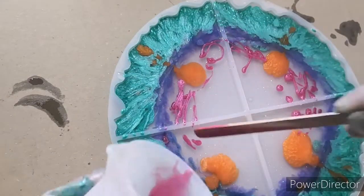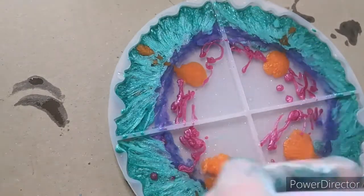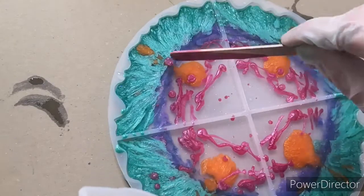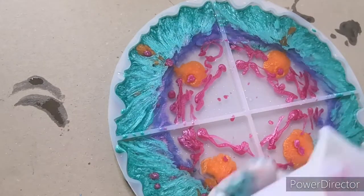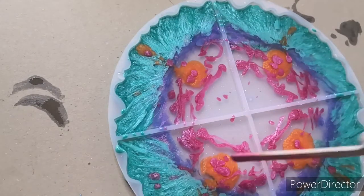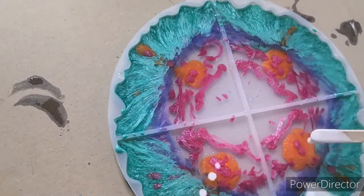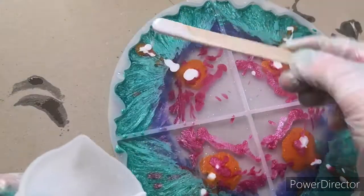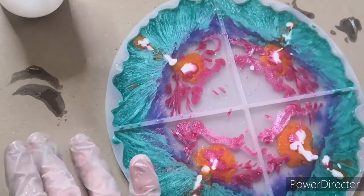Now I'm putting in the pink and I'm thinking I'm hating this, but I can't stop — I just can't stop. It's just carnage really, isn't it? Let's face it, just carnage. And now I'm putting in the white so it's like reflected on the water, and I'm thinking this is just not turning out at all.